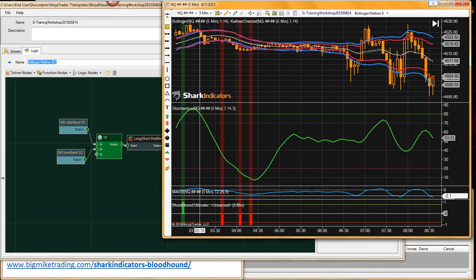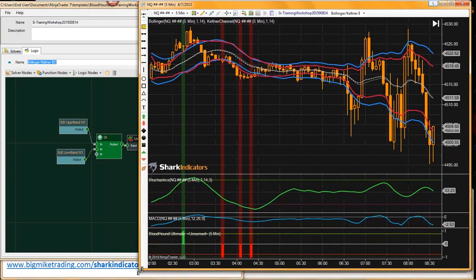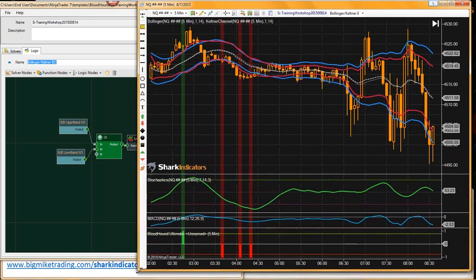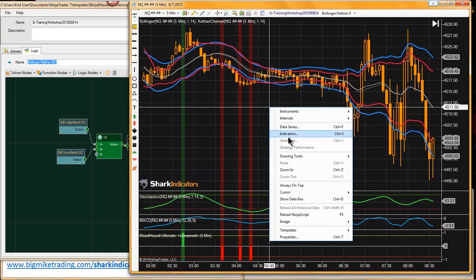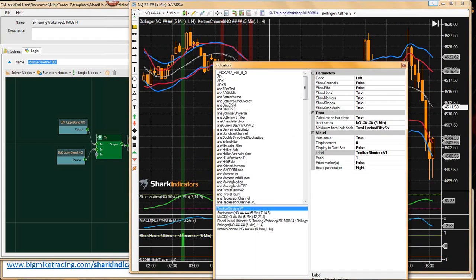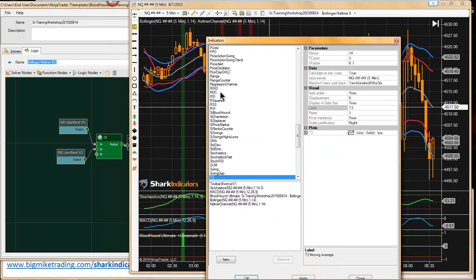Yeah, Don's asking a unique question here. NinjaTrader allows you to do some really neat, funky things on the chart, and these kind of unique visuals only work on a chart, but they can't be calculated in an indicator. So what Don is asking, I'm going to add another indicator here. So let me get another stochastics on here.